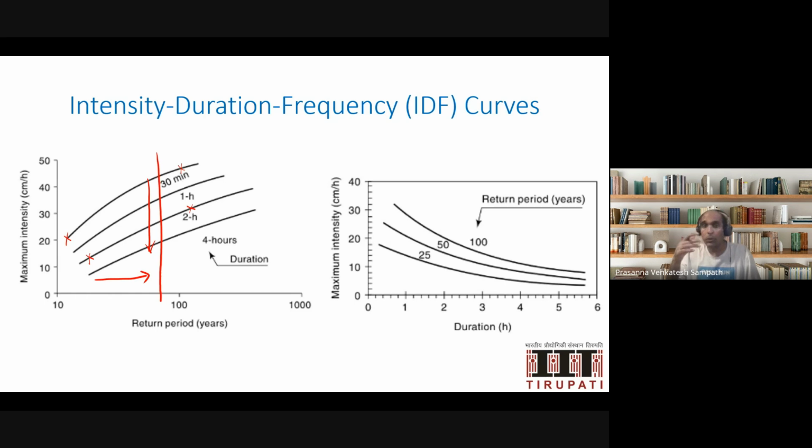So if you work for an insurance company, they have to keep the premium. So if your house is going to get affected by a flood, right? They need to know which parts of the city are more likely to get flooded, right? And then what is the likelihood that flooding might happen in the next 5 years, in the next 10 years, in the next 20 years. So accordingly, the insurance company will have to choose the correct premium amount.